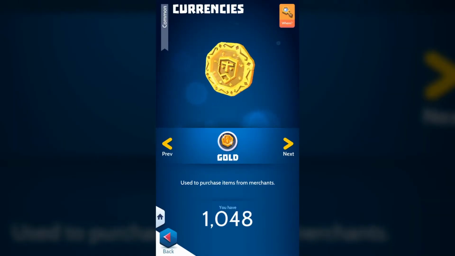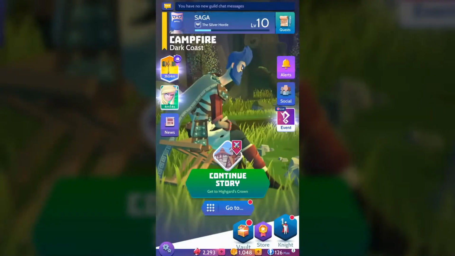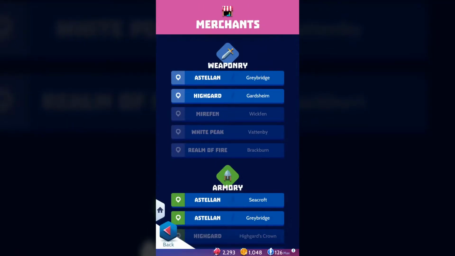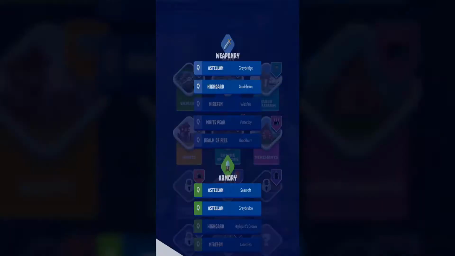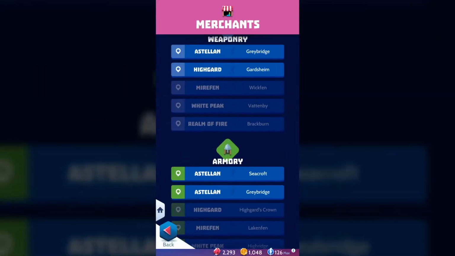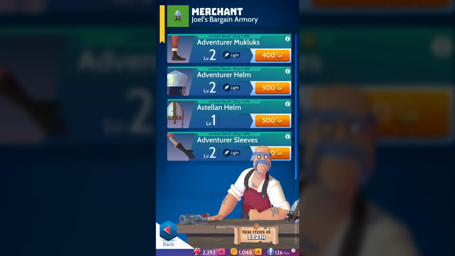Finally, in regards to the basic currencies, there's gold. Gold is earned through many activities in the game, and it's used just like you would think it would be, to buy stuff. For this introduction video, we'll touch on merchants, the primary gold sink in Knighthood. The basic merchant types are weaponry merchants. They sell assorted weapons, various rarities, and monster types. Armory merchants. They sell armors in different rarities, protection types, and styles.